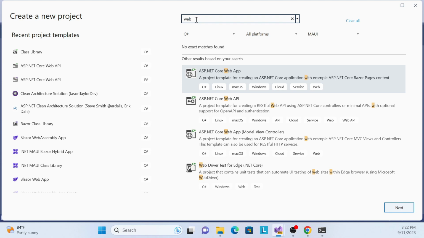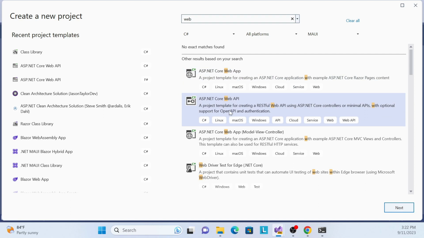Later on, in another series, I will definitely show you how we can use this clean architecture with another template, for example an MVC application or another UI. So let me create an ASP.NET Core web application, not web application actually.